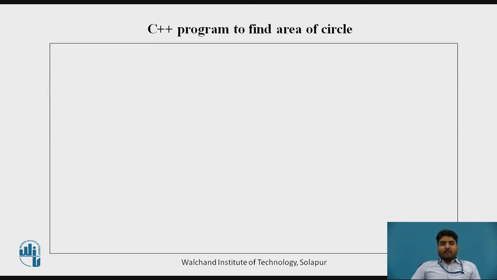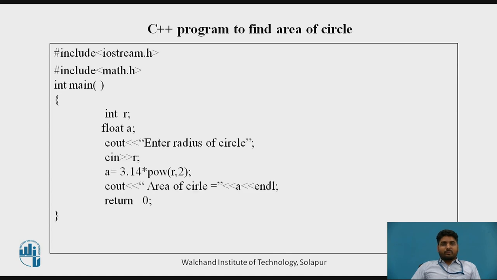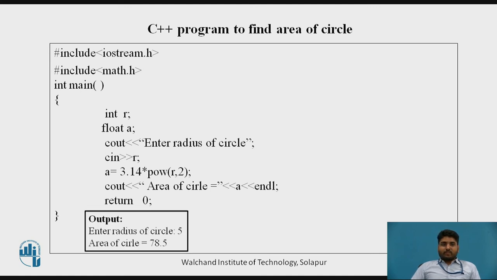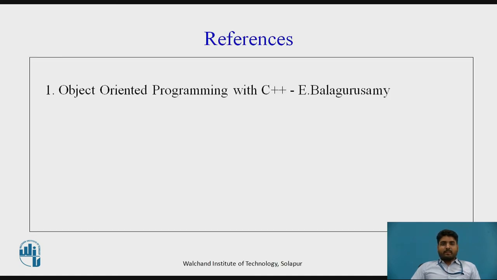The final program finds the area of a circle. The logic is: area = pi * r squared. We use the Math header file and the POW function for r raised to 2, where r is the radius entered by the user. The result is multiplied by the value of pi — 3.14 — and stored in the float variable a. Cout displays 'area of circle' and the result. If the user enters radius 5, the area of the circle will be 78.5. References. Thank you.